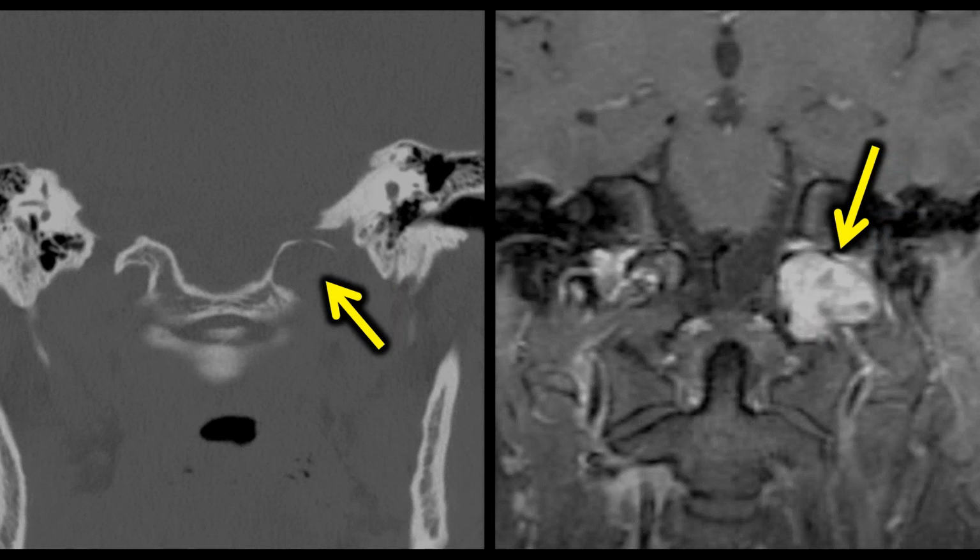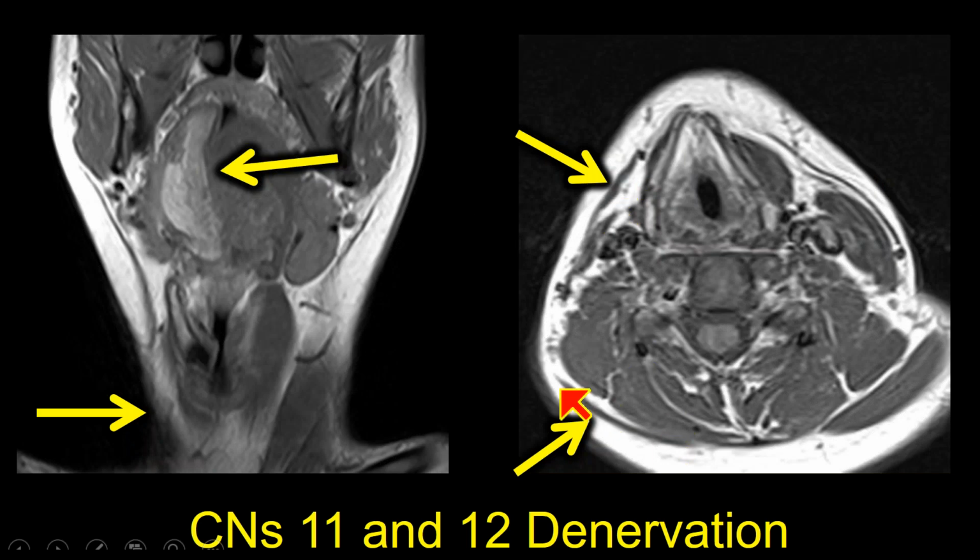And we want to remember those other cranial nerves that are right next to it. So if we have a tongue musculature denervation change, we want to look at the other muscles, such as the sternocleidomastoid and the trapezius, to see if they're also denervated, because we might see other cranial nerves involved, like in this case, where both 11 and 12 show denervation changes. Here's the hypoglossal 12 tongue musculature fatty replacement with chronic denervation. And here we see both the SCM and the trap show denervation changes. So that's a good appearance for both 11 and 12.